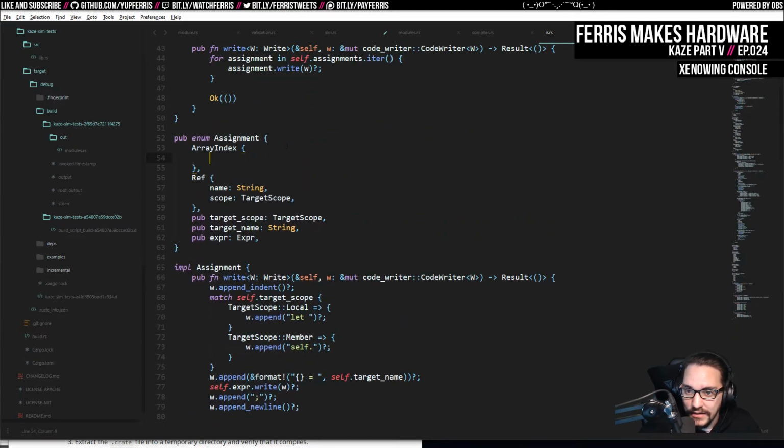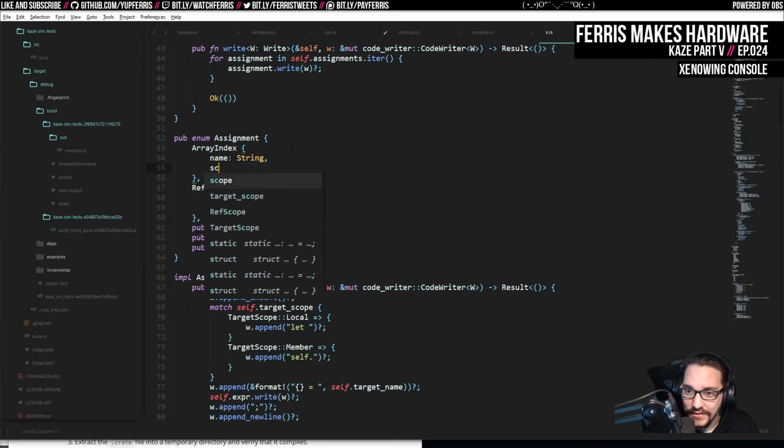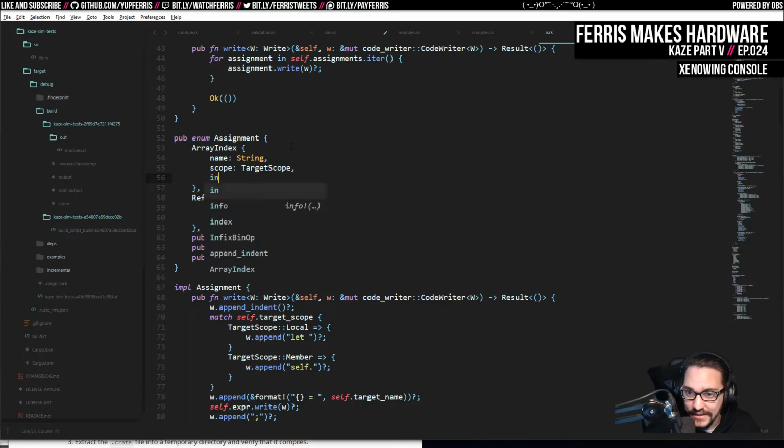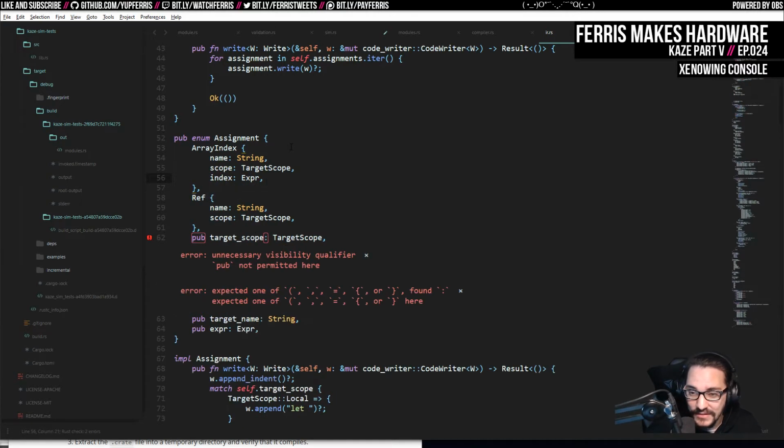And then an array index also is going to have a name, which is a string. It's going to have a scope, which is a target scope. It's going to have an index. And that's actually going to be an expression.